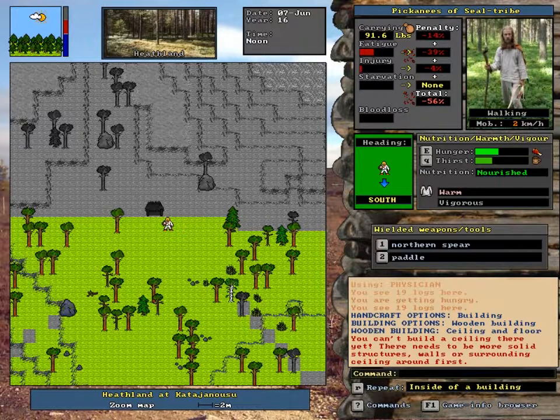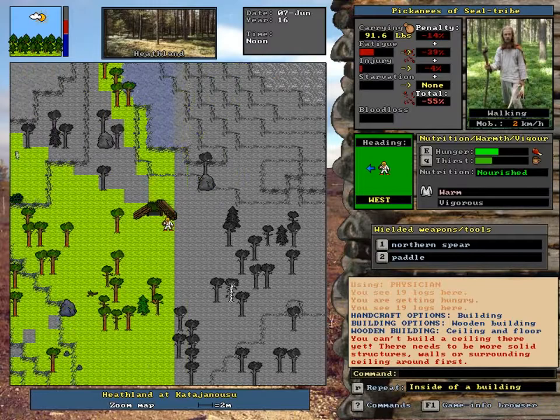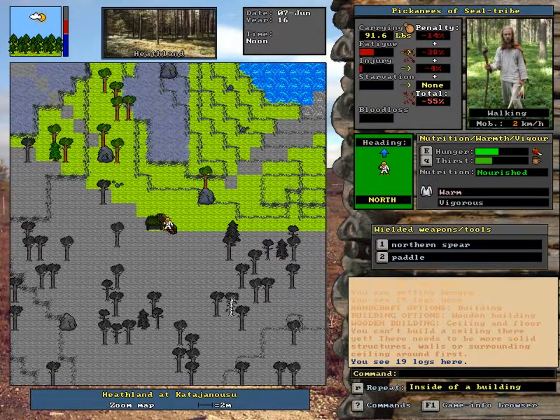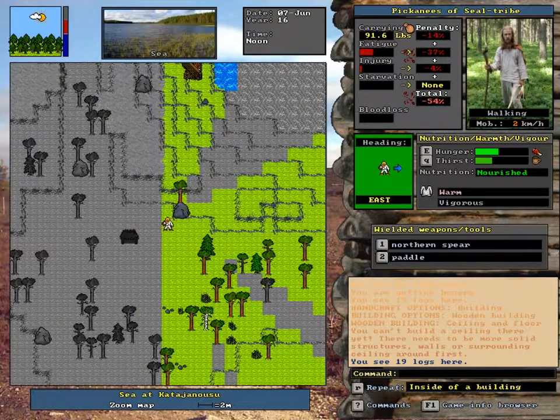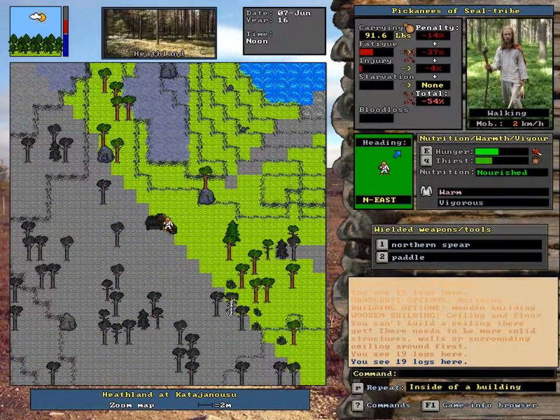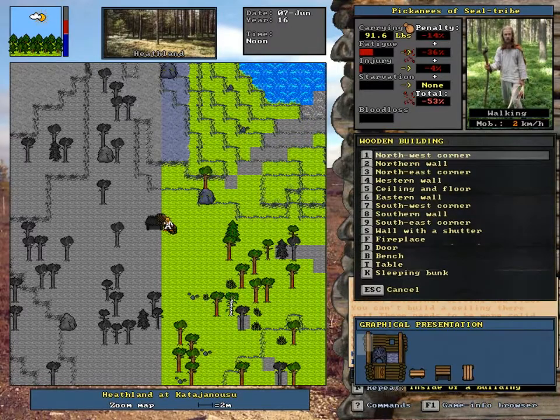Let's say we were going to build it here. There needs to be more solid structures, walls, or surrounding ceiling around first. Okay. So you can build a ceiling without necessarily having a wall connected if you have other ceiling. That's cool to know. But do I want my building to go out here, or should I leave it kind of directly in the mainland? I think I will. This will be kind of where the door is, let's say. Let's just say that. So let's try to build a northern wall right here.